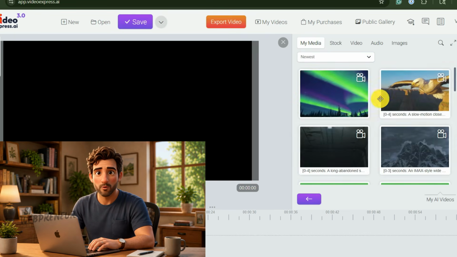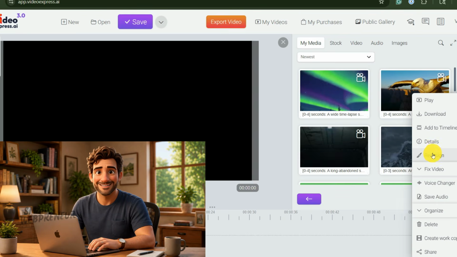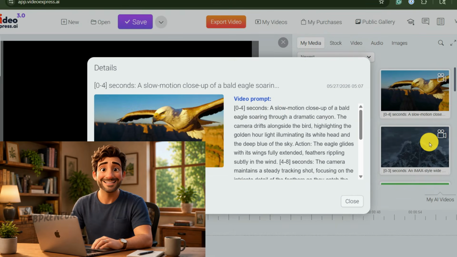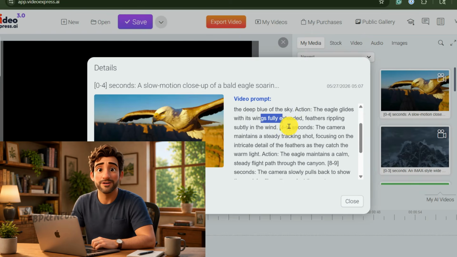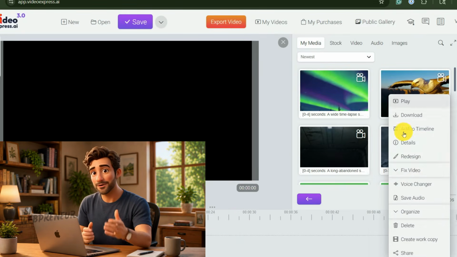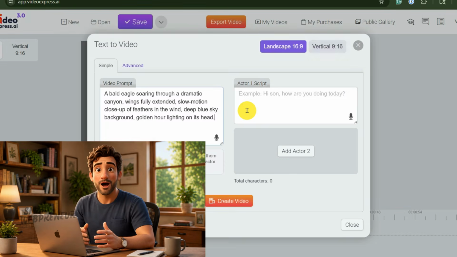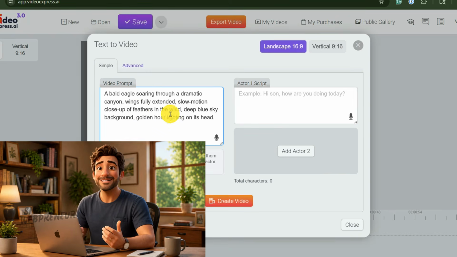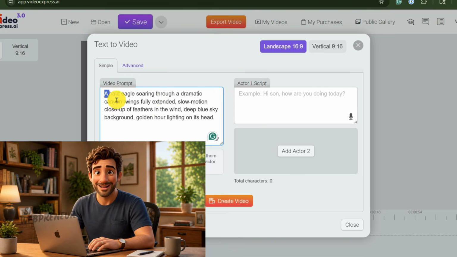Alright, but real quick, just two things you need to know before we jump into the good stuff. Number one, these prompts are actually tested. I didn't just guess here. I sat down and ran every single one of them through VideoExpress 3.0 over the past week. And just to keep it totally real with you, some of them hit perfectly on the very first try. Others? Yeah, they definitely needed a quick reroll to get exactly right.